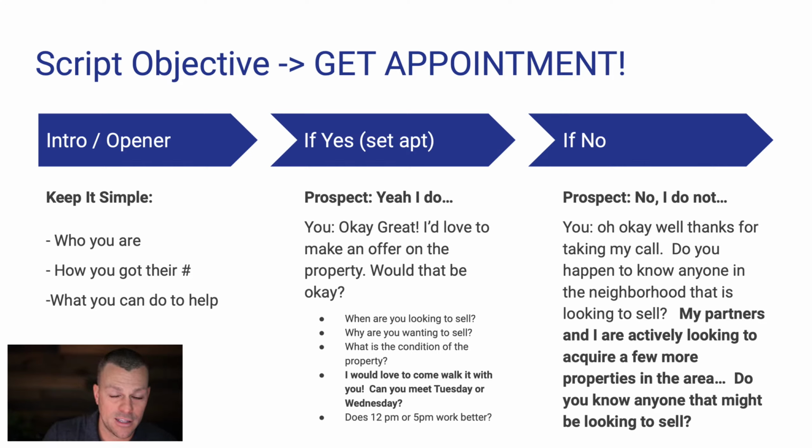Now, if you reach out to them and you get them and you tell them who you are and how you got their number and what you can do to help them, but they say no, they're not really interested or they don't own a property, well, then our response to them is going to be very simple and straightforward. We're going to say, oh, okay, well, thanks for taking my call.